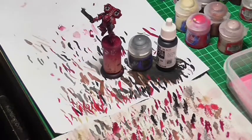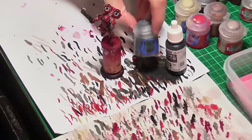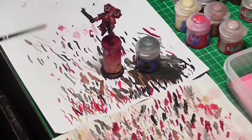This stage, we will be highlighting the weapon casings. To do this, we will need two colors. My first color is black. My second color is Eschen Grey. The Eschen Grey is my highlight color, while the black we will use to clean up any mistakes we make with the Eschen Grey.